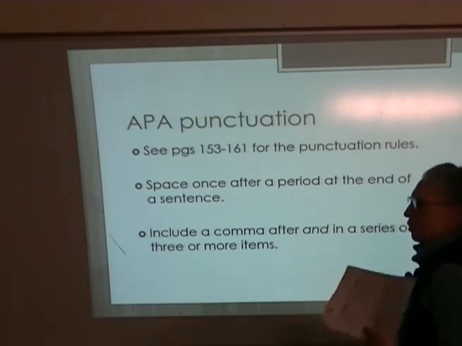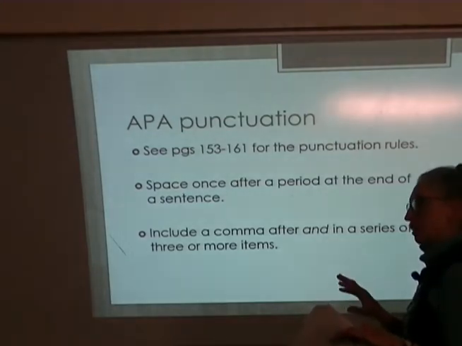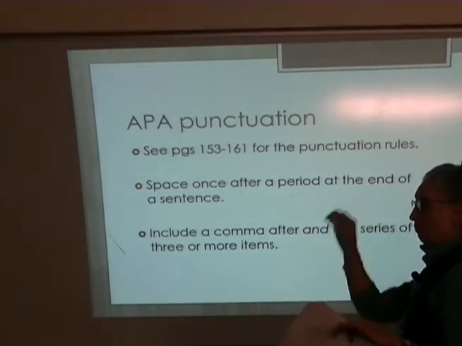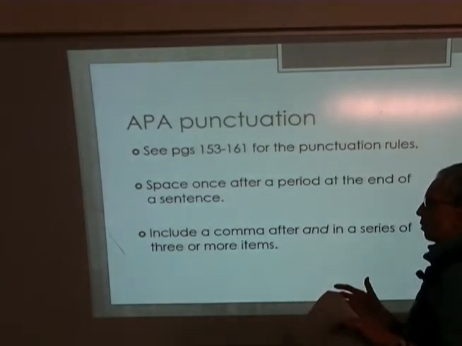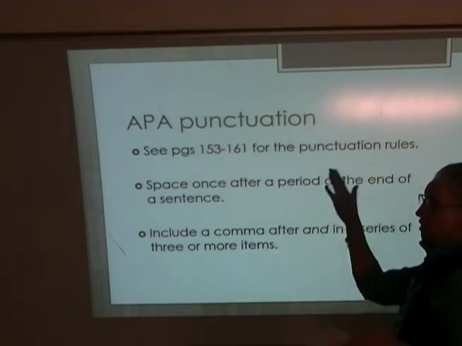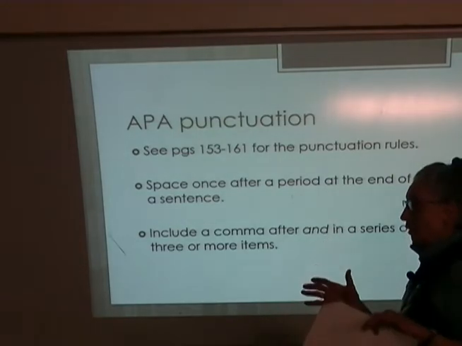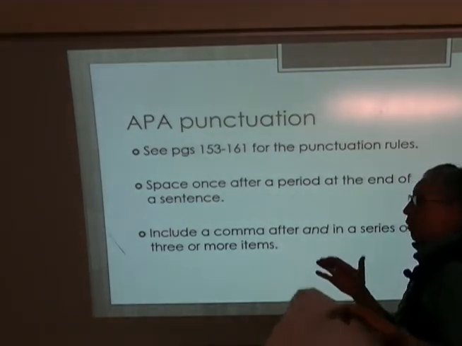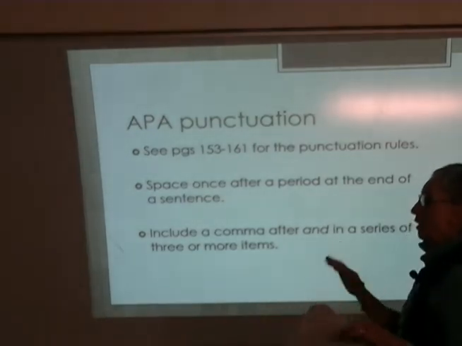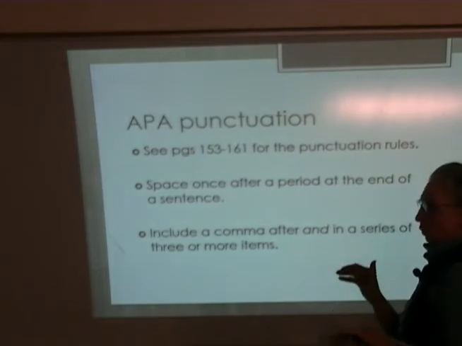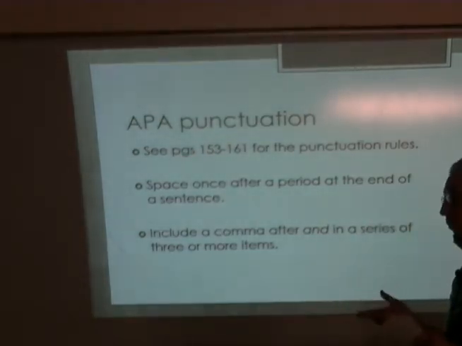So if you're as old as me, when we learned to type in school, you had to space twice on the typewriter after a period, right? So you learned to space twice. Then I went to grad school, and in the 5th edition of APA, you were only allowed to space once. So I had to keep going back and correcting that. And then when I came here to teach, after the first year, we got the 6th edition, and you went back to twice after a period. And now in the 7th edition, we've gone back to once after a period.